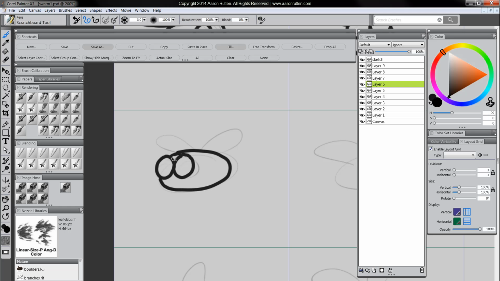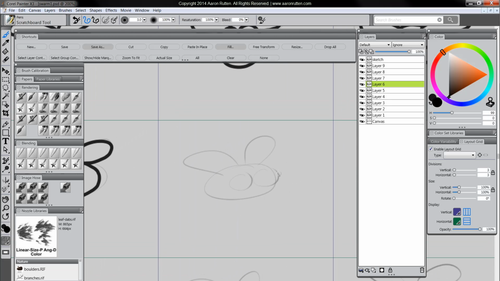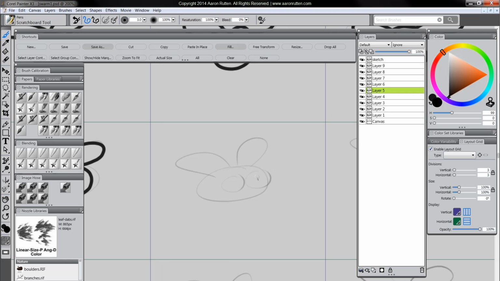Now, I know these are not the world's most detailed flies, but you'll see what I mean. They're going to be very tiny, and there's going to be a lot of them. So from a distance, this is kind of what you would see if you were looking at a fly. You'd pretty much just see the body and the wings and the eyes, and not much else. You'll notice I'm doing undos here and there, because every now and then I get it a little bit sloppy, and I don't want it to look too sloppy.